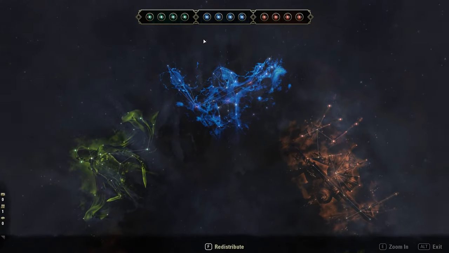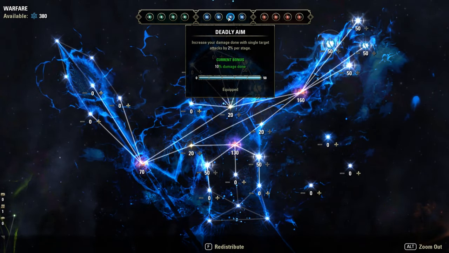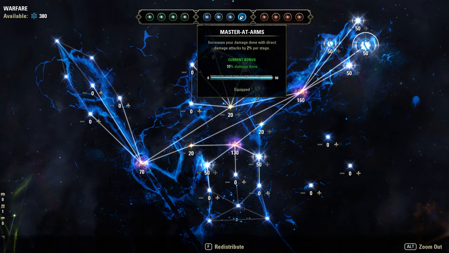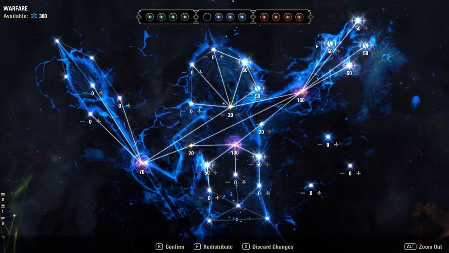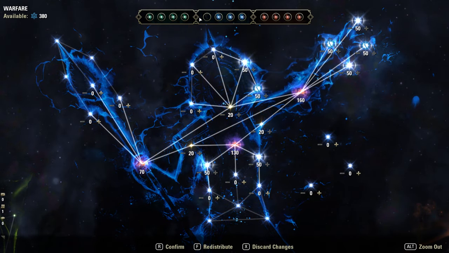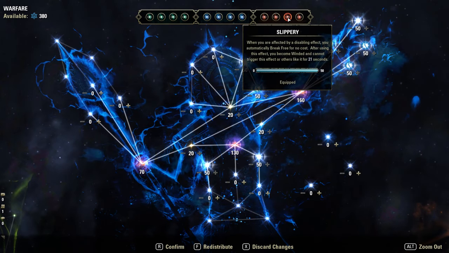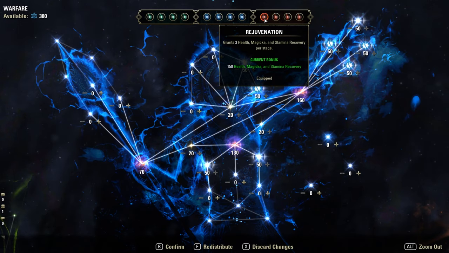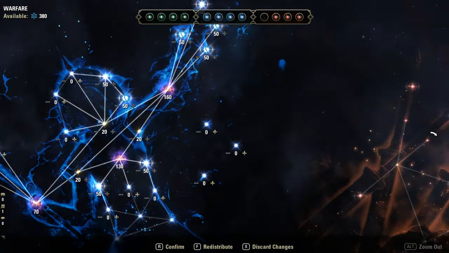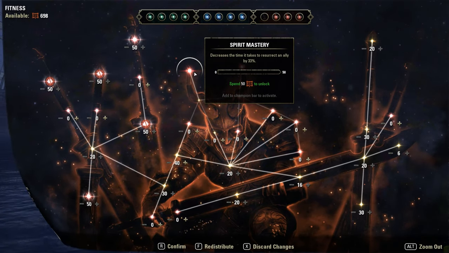Quick look at the CPs. Blue ones are Backstabber, Fighting Finesse, Deadly Aim and Master-at-Arms. If you can't flank the enemy, swap Backstabber for Biting Aura. Red CPs, Rejuvenation for sustain, Boundless Vitality, Slippery and Ironclad. If you have issues keeping your Magicka low to proc Bahsei's, just swap Rejuvenation for another one like Spirit Mastery, for example, to rest faster.